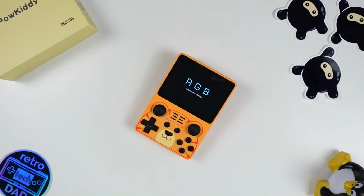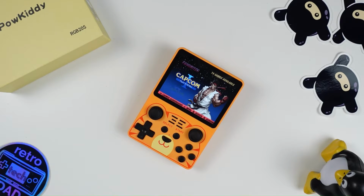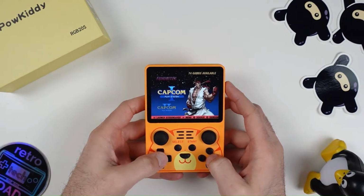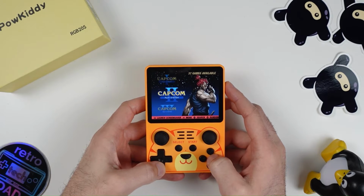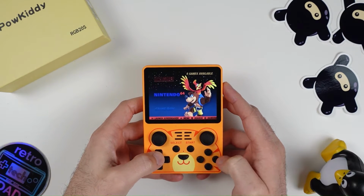I think unfortunately that means many people were probably left very disappointed by this product out of the box, as it's not exactly the most user-friendly experience, and I found that a lot of things were not configured properly. That's not to say the RGB20S is a bad product, it's just one that does require a little bit of tinkering to get it to the point that makes it a bit better.